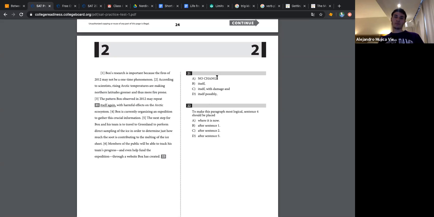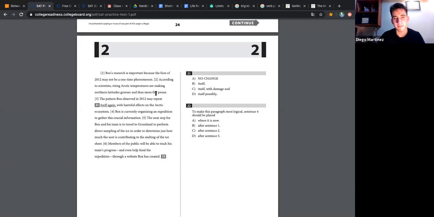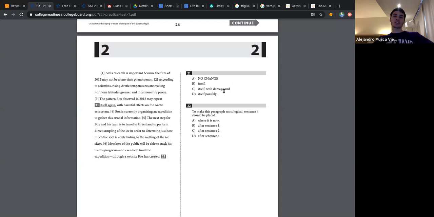So, why is A wrong? Can anyone tell me? Because it's redundant. Exactly. Words repeat again. Yep. Okay, so A is gone, and then D is gone too, because it's also redundant because we use the word may. May already indicates possibility. So may repeat itself possibly doesn't make sense. If we wanted to reduce the power of may, we just use might. It's the same meaning as using those two words. So there's no reason why we should do that.